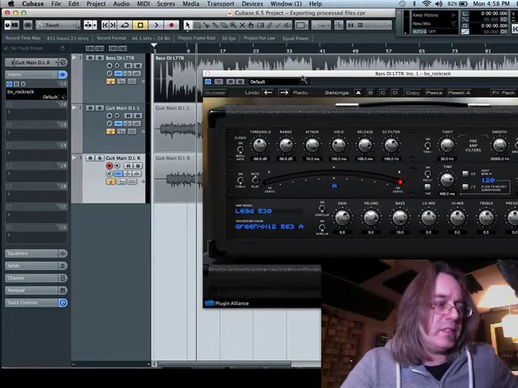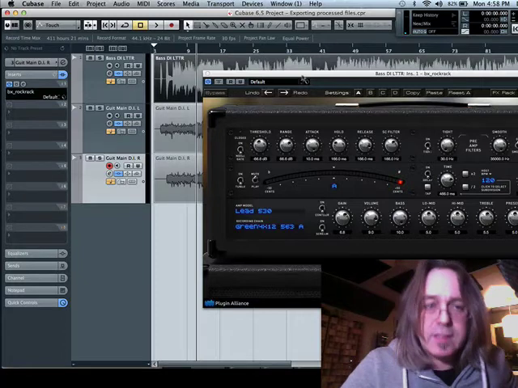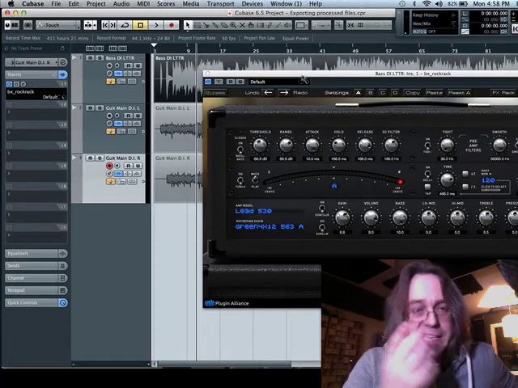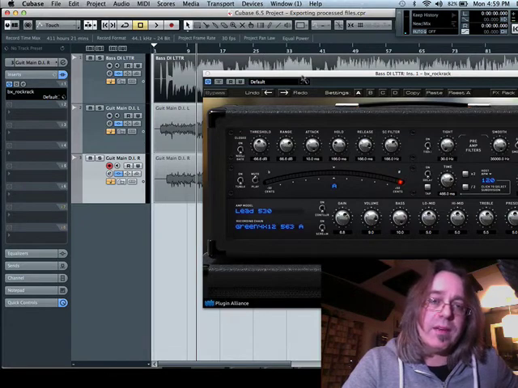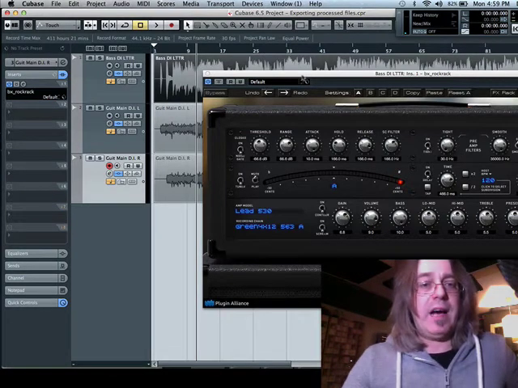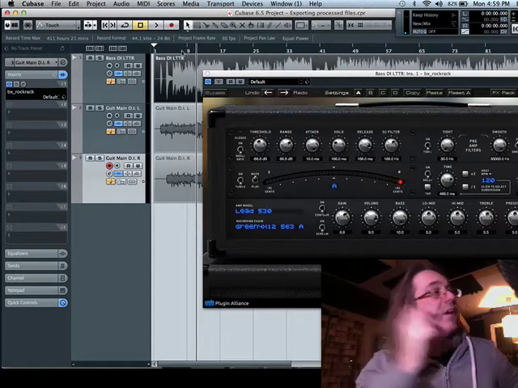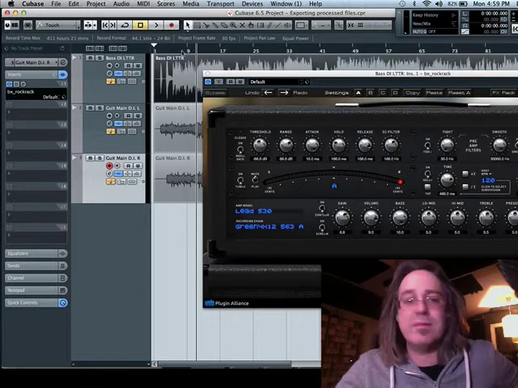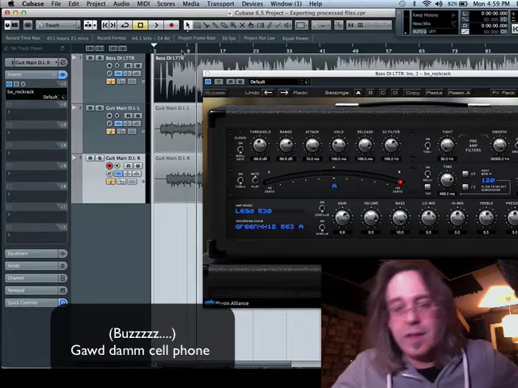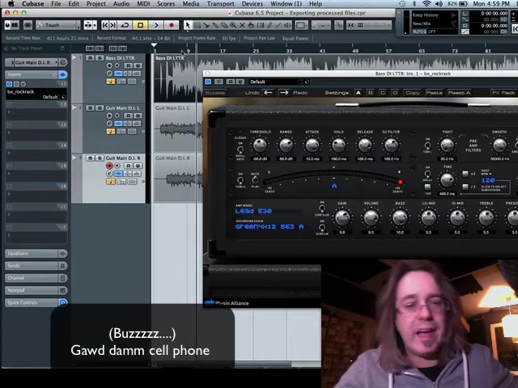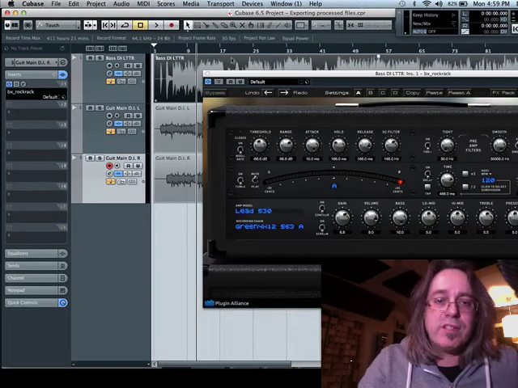Now the point of this is to show you how to prepare files to send off to a mix engineer, be it myself or anyone else. And let's say you've got an amp setting that is exactly how you want to have it, and you want to give the engineer this. Now you can export in a mix down, which some people do. I always say don't, because you'll mess up somewhere along the way if you have different levels in your faders, and if you do more songs, then things could get out of hand, and one song sounds like this, the other sounds like that. In this case you pretty much know what you've got.